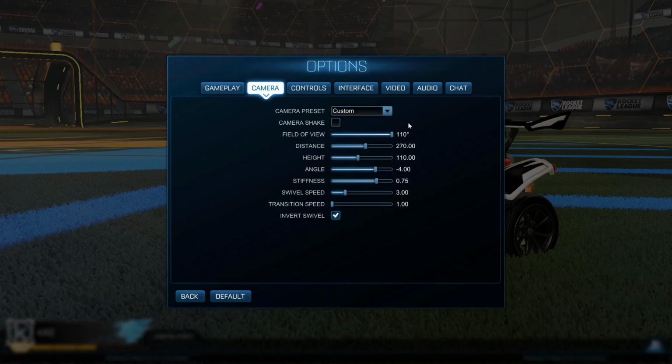That's a lot of preference. I've been keeping these settings really consistent. I've been toying with the swivel speed, but we're not there yet. So field of view 110, distance 270, height 110, angle -4, and stiffness 0.75. The swivel speed at 3 and the transition speed at 1.